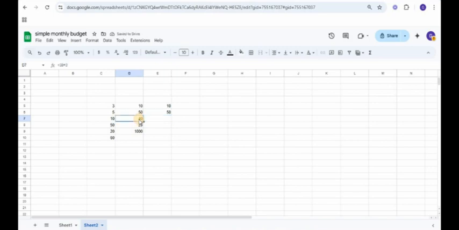For 40, we use 20 times 2. We still have 2, so let me write it there. For the 40, we say equals to 20 times 2. That's the 40. Then for the 25, we used 50. Where do we have 50? C8. 50 divided by 2.